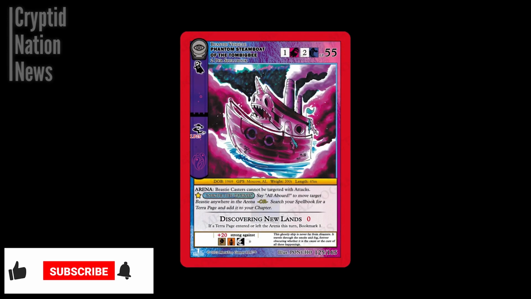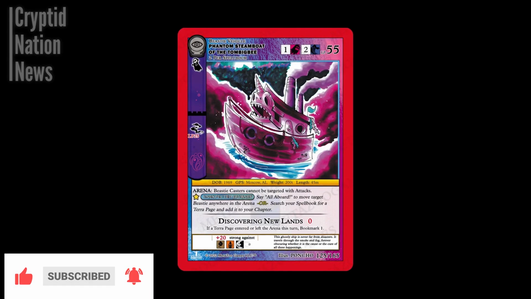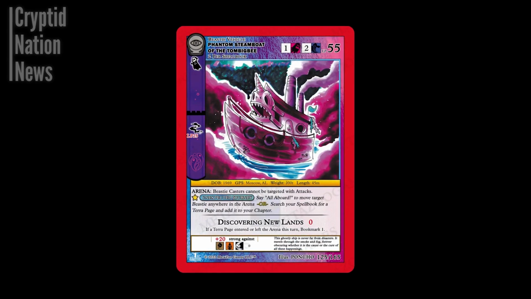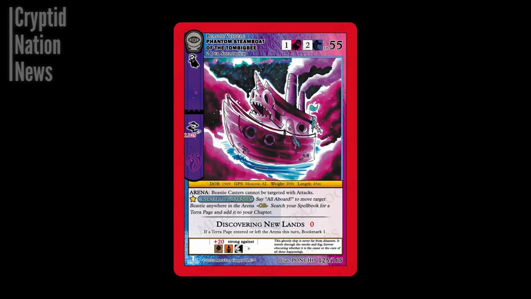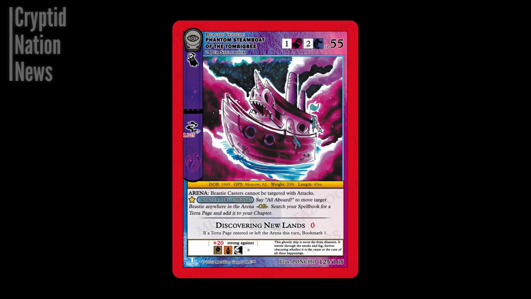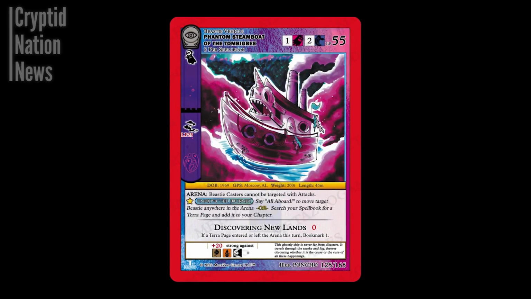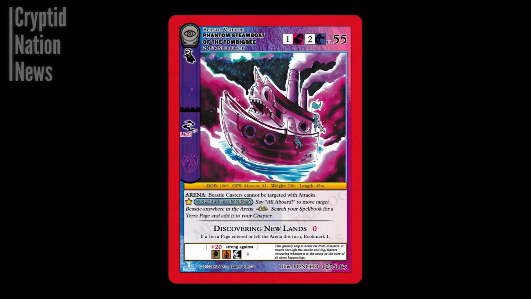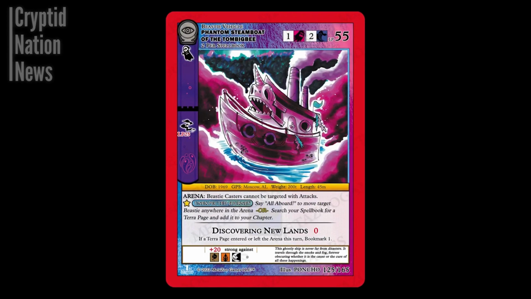And this is pretty interesting because the theme decks this time around, I'm fairly certain, are all headed by beastie casters. You have Love, M, Rainbow Wizard, Morgana, and Saint Germain. And this has a power that if you say all aboard, you can move target beastie anywhere in the arena or search your spellbook for a tarot page and add it to your chapter. And there's some pretty interesting combos that you can do with that.